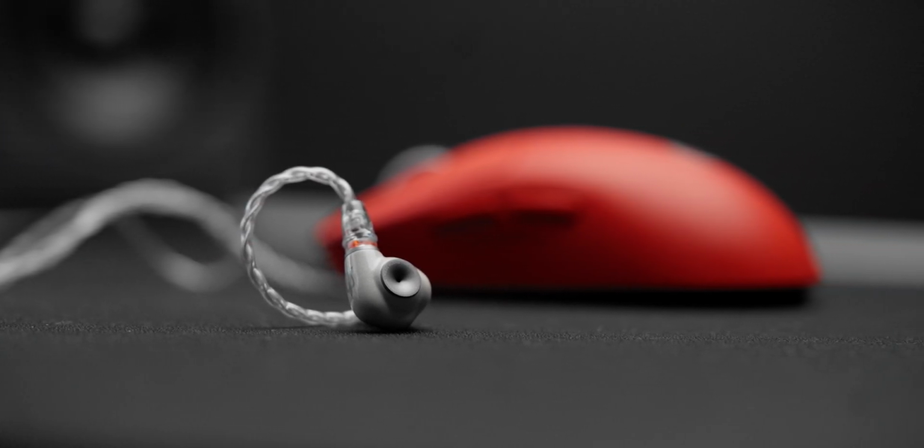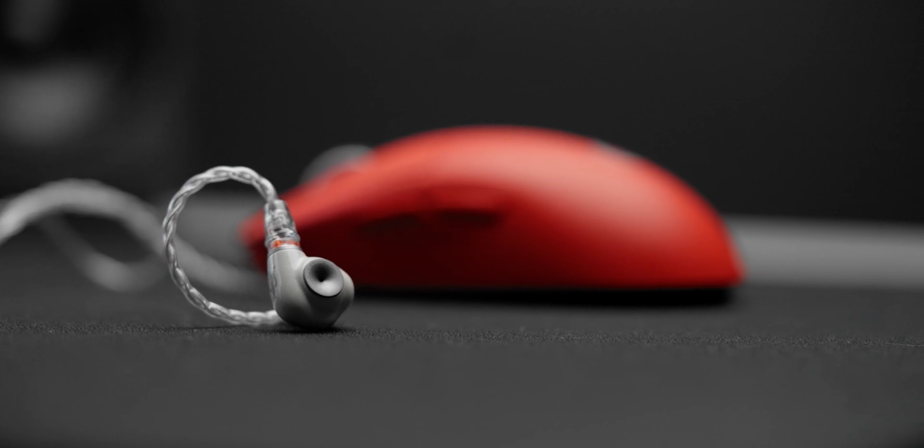And to me, it's cool to see that Meze is not only improving in their headphone division, but coming from a place where I haven't really historically liked Meze's IEMs, I think that this one has changed my mind, and I think they're going in an excellent direction for not only their headphones, but also their IEMs. So those are my thoughts on this. I think that's a very solid performer in this price category, and I wouldn't hesitate to recommend it to somebody who is looking for the type of sound signature that it offers.